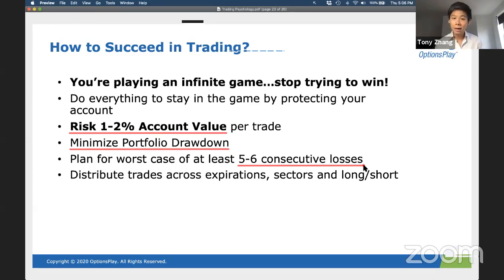And if you don't account for that, and you think to yourself that you're never going to have more than two to three losing trades in a row, the only person that you're really hurting is yourself by not believing that at some point in your trading career you're going to have these consecutive losses. If you plan for it, and you know that even if you have these 5 to 6 consecutive losses in a row, you're not going to blow a hole in your portfolio, that's how you're going to be able to progress as a trader and advance in the infinite game, if you will.